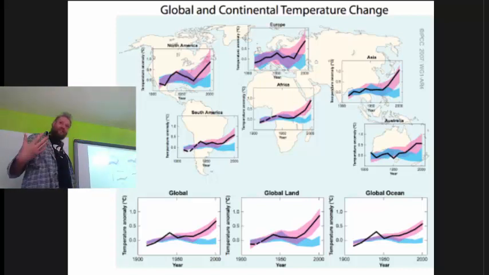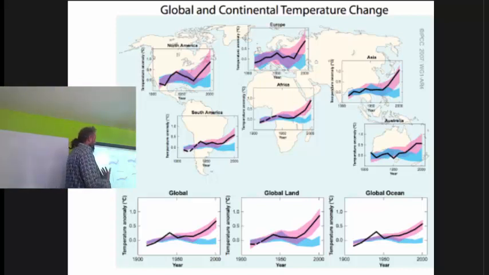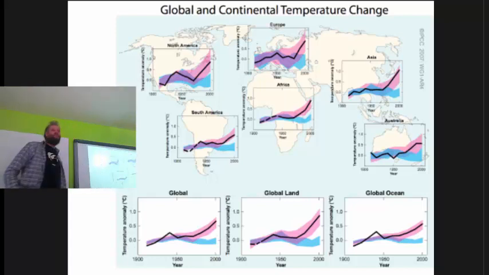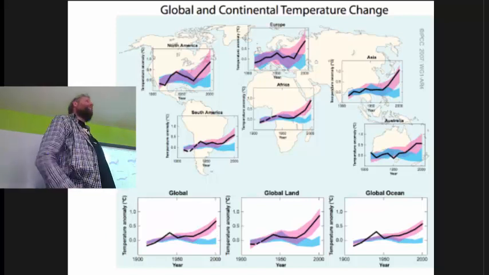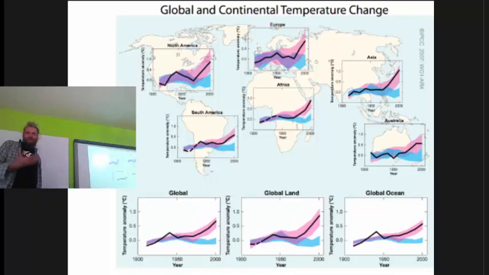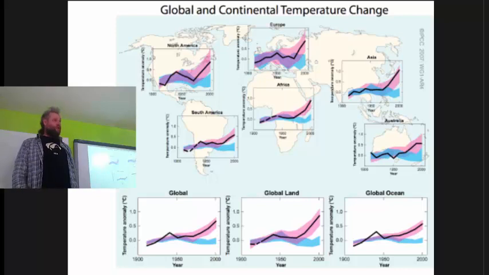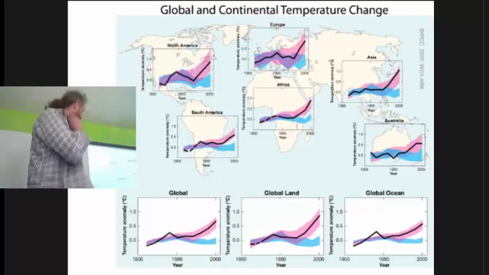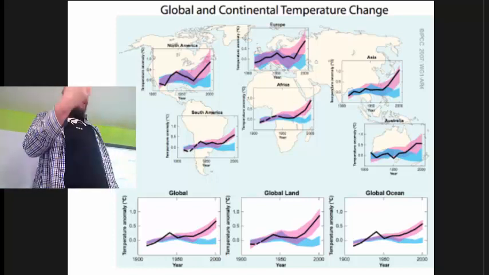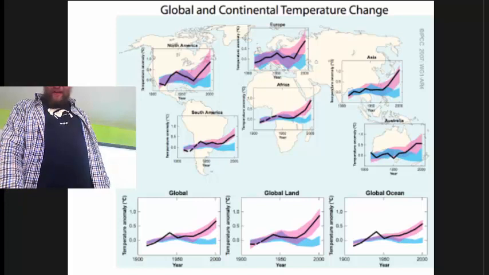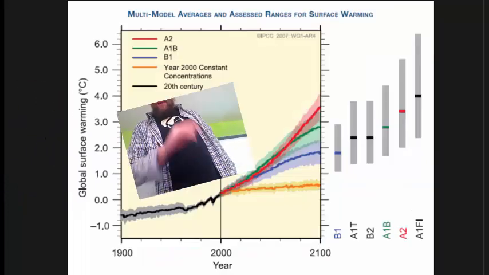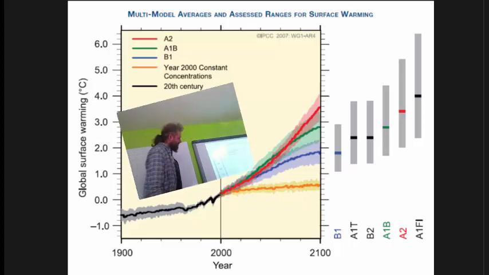Which suggests that if you believe that humans have an effect on climate through greenhouse gas emissions and that sort of thing, what we have observed over the last century is exactly as expected. Whereas if you don't believe that CO2 and other emissions have an effect on climate, then you would have a hard time explaining what we have observed in the 20th century. This is not proof, but it builds confidence in the models and shows perhaps there is something going on there that we have caused, or rather our parents and grandparents have caused, because you guys haven't been long enough on this planet to have had a very substantial effect.